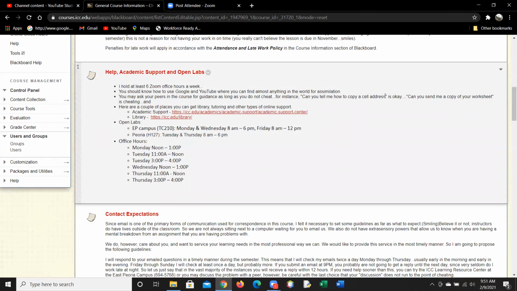Once I start grading your stuff, I'll kind of know who you are. It's like if I was reading a book by Stephen King, and then all of a sudden you turn into Shakespeare, I'm going to think something's wrong. The ones I really like over the years are when people turn them in and don't even bother to change the name of the author at the top of the program. Those are pretty easy ones for me to determine. And come on, we're adults here. Hopefully you're here to learn something, not just get a grade. Because in this field, if you don't know what you're talking about, you're going to stick out like a sore thumb.